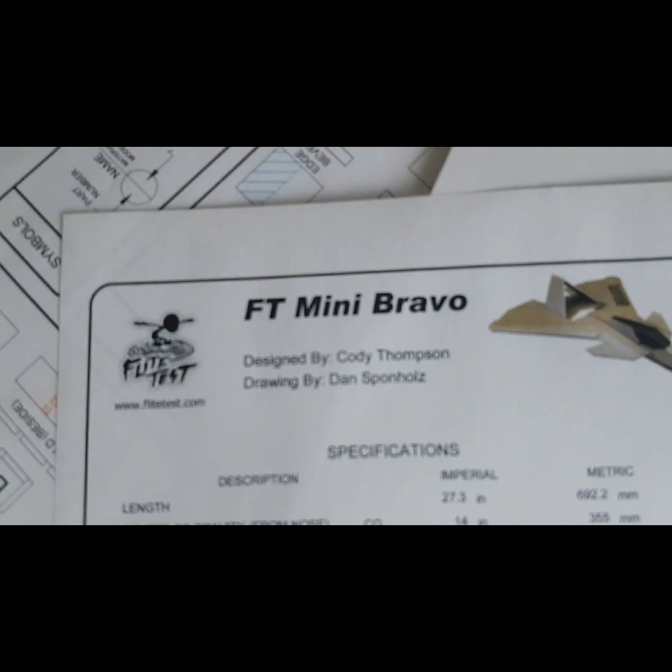All right, so now it's time for the Bravo build. Now, like I say, this is mainly for Rebecca so that she can show it to the scouts and the council and the community, and they've got an idea of what we're talking about, this STEM program from Flight Test. Okay, because like I say, this Mini Bravo is off the STEM program. So, hopefully, we'll get some good footage.